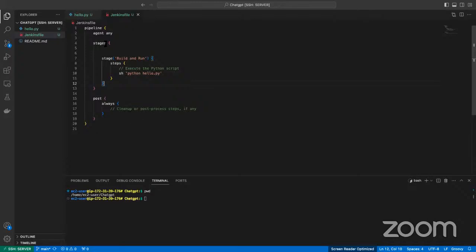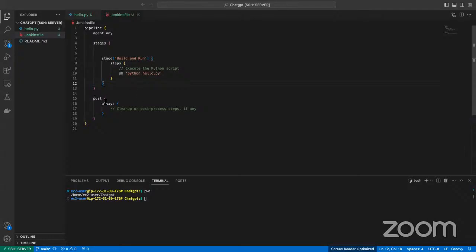In this one, it may consist of, let's say, 20, 30, 15, or lots of stages, but the syntax is going to be the same. So stages will be applied, and when we go back to the dashboard, we are going to see that it will be done with, hopefully, success. Here in the first stage, build and run, the main purpose is running python hello.py. So we will see in the console output that this command works, and we can see the content of our source code block.